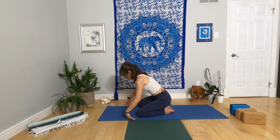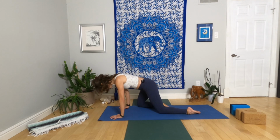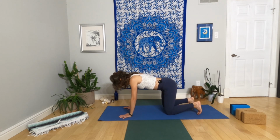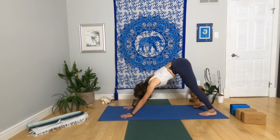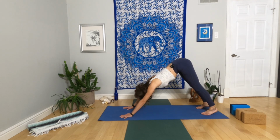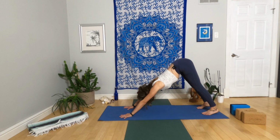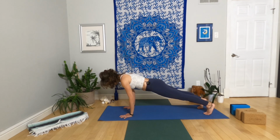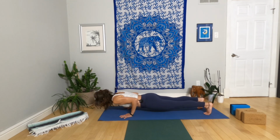Good. And we'll shift our hands forward. We'll come back on our hands and our knees. Tuck the toes about hip width apart. And then exhale, shift your hips up and back in to down dog. Inhale, roll yourself forward into high plank. Exhale, lower down, chaturanga or cobra.